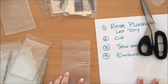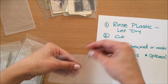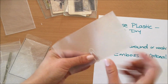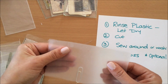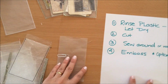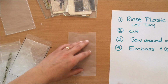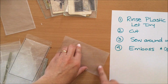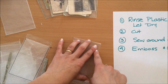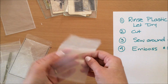And then the next step is you want to sew around. So I hold it with a clip. I probably hold it with a clip on this side. I want my sewing to be on the correct side up. So once again, we'll line everything up. That's all lined up. And then I go onto my sewing machine. And I sew around, and then obviously take the clip out when I'm already here, and then all the way up here, and I tie little knots at the ends.